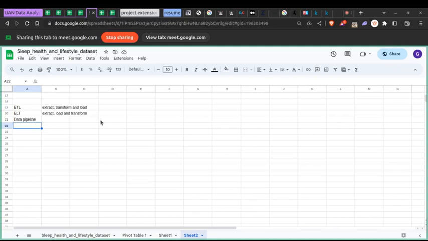Maybe after the data comes into my Excel, it automatically transforms itself, then automatically creates a pivot table, then automatically does analysis on its own. So that process is now automated. So basically that's what a data pipeline is. The data passes through a set of automated processes or workflows.